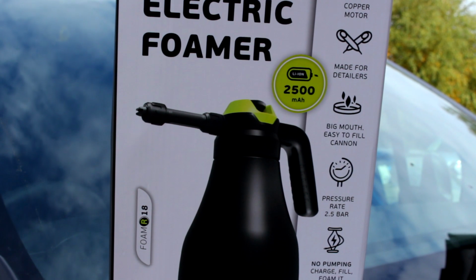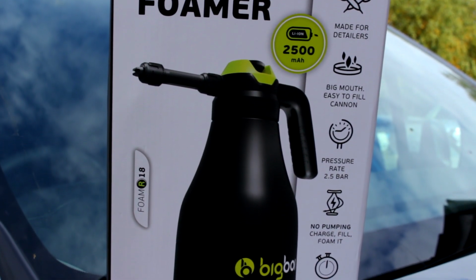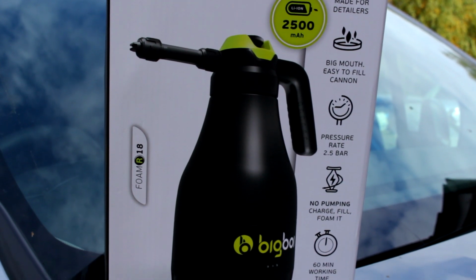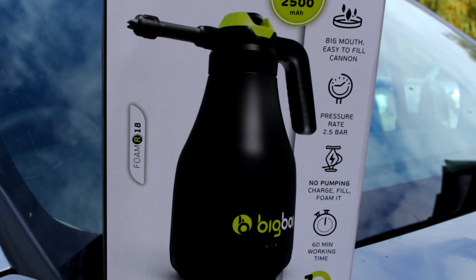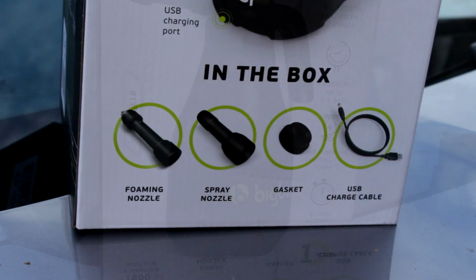So some details for you: a 2500 mAh battery, a large mouth, a bit like myself, a 2.5 bar pressure rating, no more pumping, charge it, fill it, foam it, and a run time of 60 minutes.